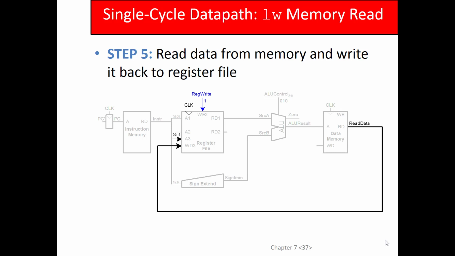I grab the register for the base register. I grab the contents of that, put it in the ALU. I get the immediate, sign extend it, put that in the ALU. I add them together, feed the result to the address on the data memory. That'll give me the corresponding contents of that memory, which is then shoved back into the register file and written to, and that's my load. Make sense?